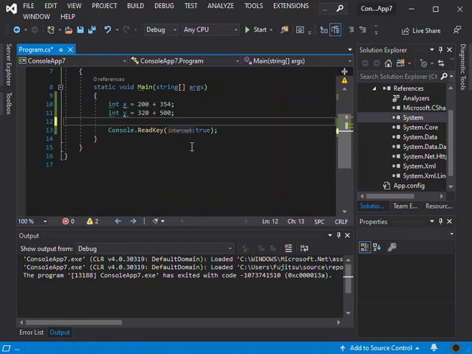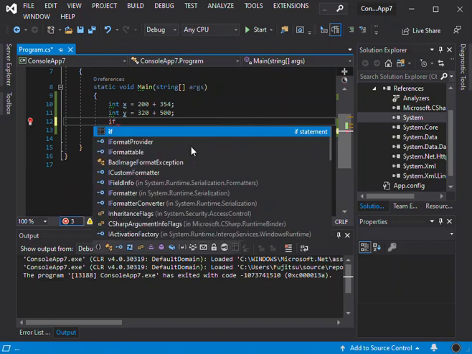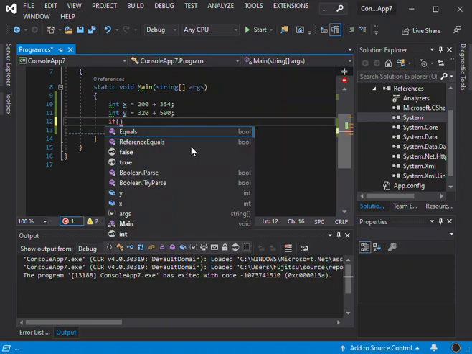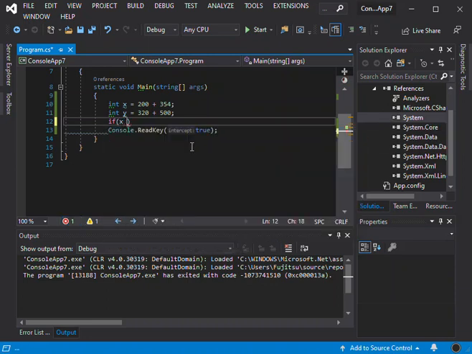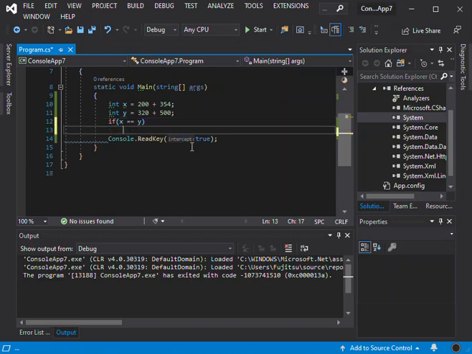So we can say if X is the same as Y. So what we're trying to say is if X is equal to Y, then there's something that you could do.